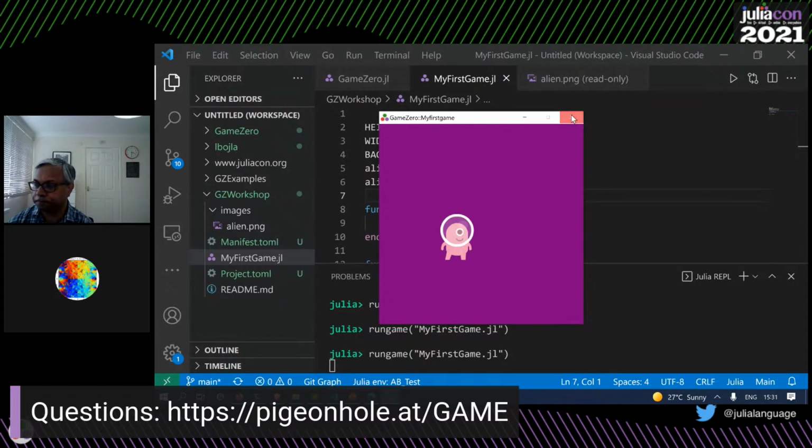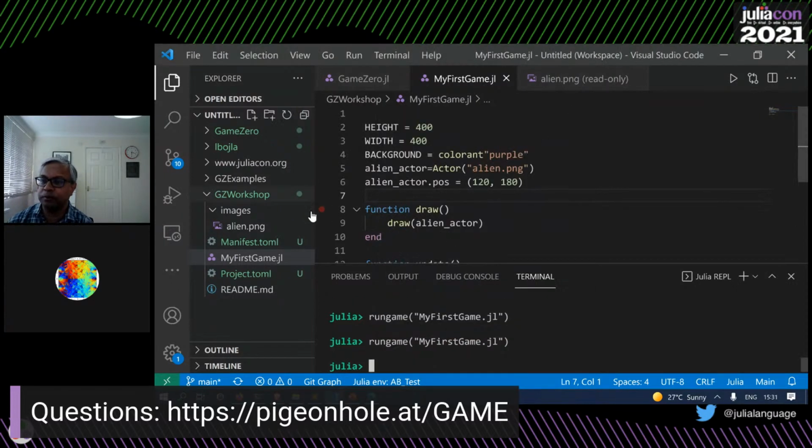Make sense? Now, the whole point of a game is to move things, right? If everything is static, it's no fun. Although we will actually develop a game which is completely static in a bit, most games will want to move things around.